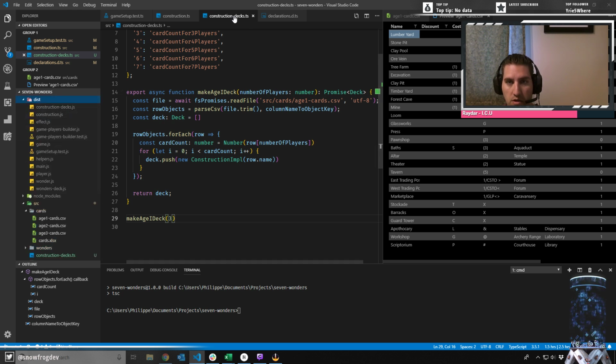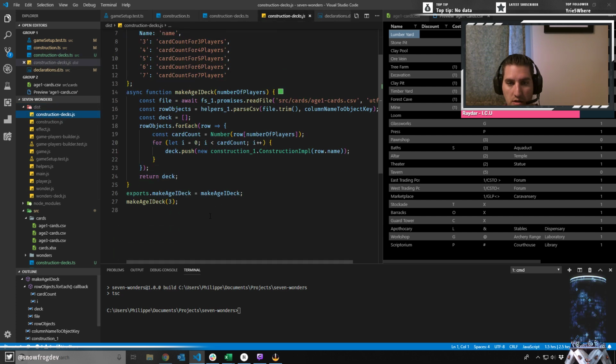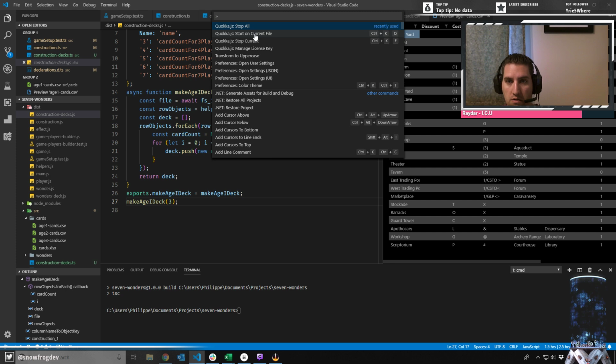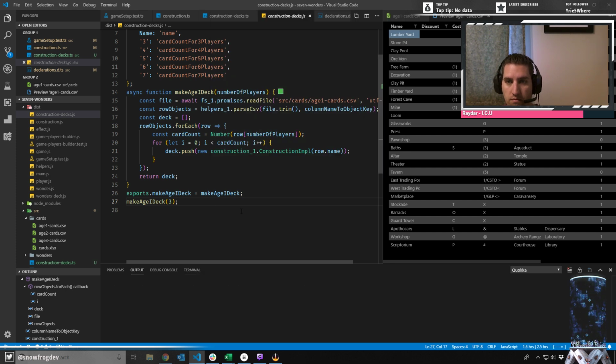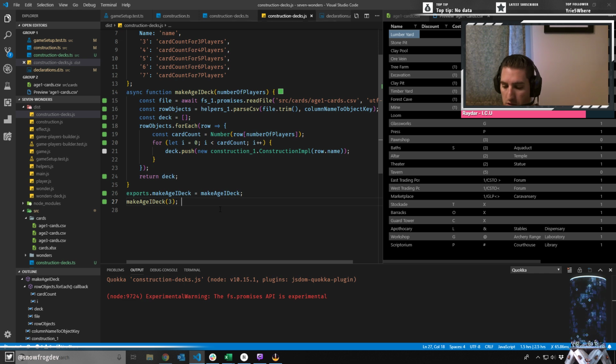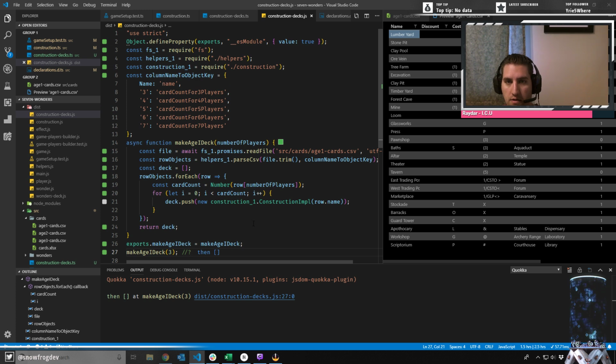So this would be construction decks. Construction decks. Okay, let's do this. Okay, and what are we getting? Cool, we're getting an empty array, so that didn't work. The question is why?